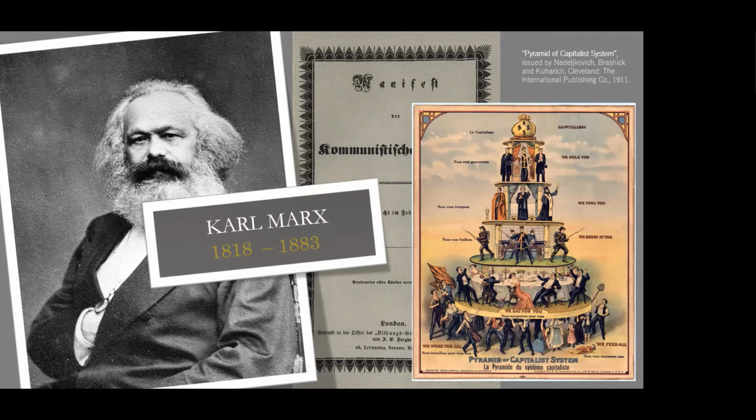And as history, according to Marx, has shown, the laborer gets less and less and less, and the capitalist or the bourgeois continue to get more and more and more. One way I like to look at this and try to see it is this illustration that comes out of the early 1900s here in America.